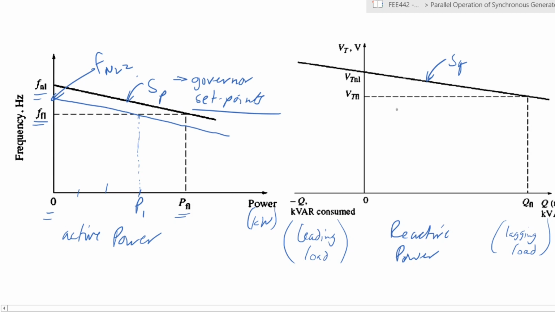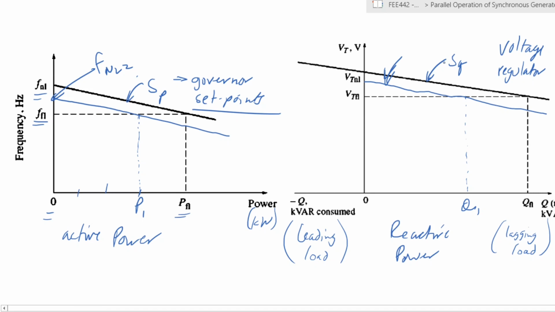The same thing would apply to our supply of reactive power. So if you want to supply reactive power at a value of Q1, say with a terminal voltage that is predetermined there, you would then be able to change the values of the voltage regulator. So this is voltage regulator. You change the values of the voltage regulator so that now it has the same slope, but it has a different starting point. Yeah, remember this is just y equals mx plus c. It's not a curved line, it's just that I'm not able to draw a straight line at the moment. Okay. So you would then have the same slope, but starting at a different point. Okay.